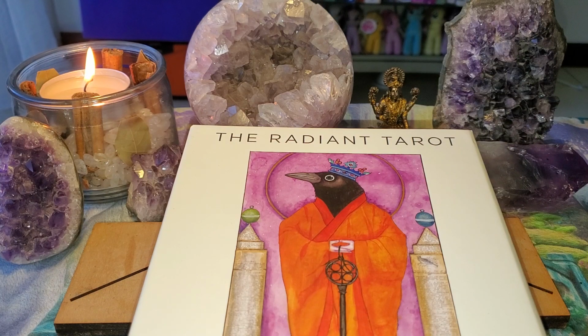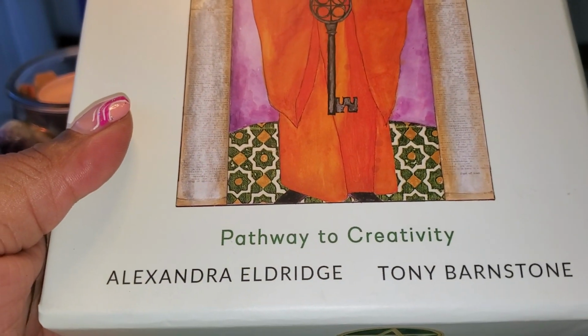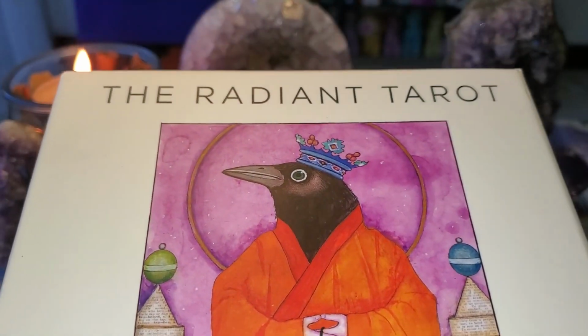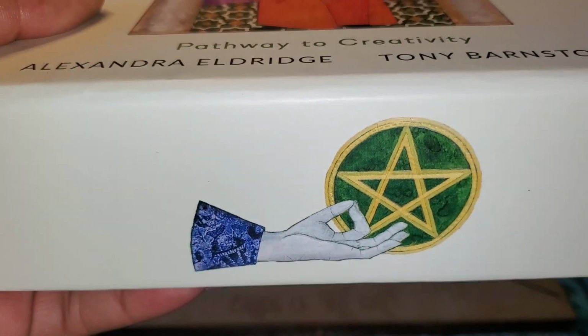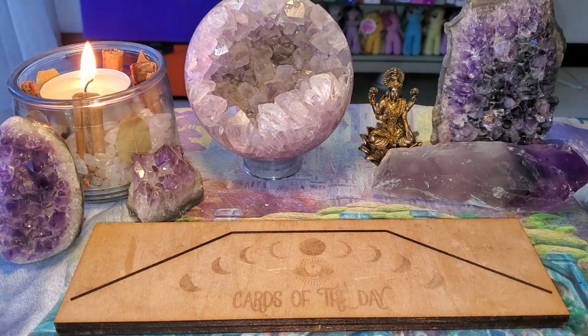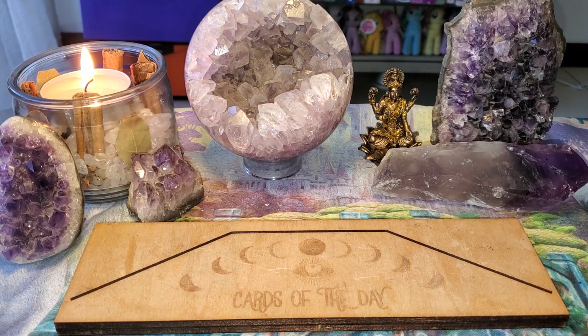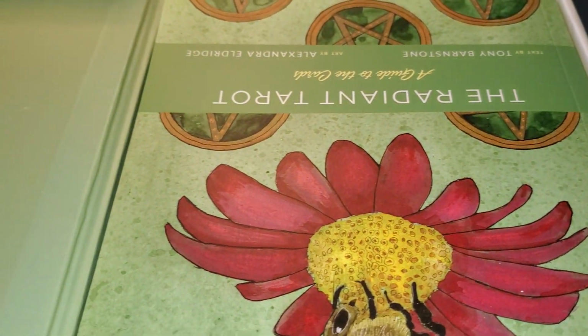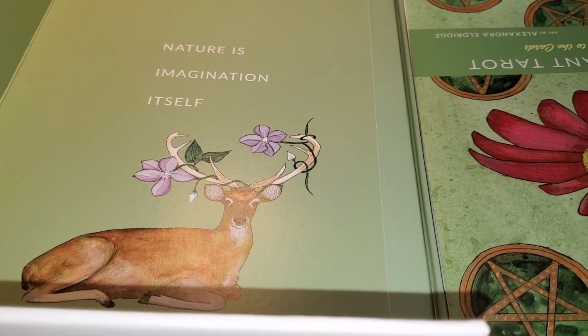Okay, so let's get started. Well, first of all, there's a big box. Pathway to Creativity. The Radiant Tarot is the top part, and it is the Pathway to Creativity. And here are the creators. There's a picture on the bottom part. There's a picture of the sun on the back. So that's it. It's just pictures around it, nothing written on it. And then we open it up. It's very large, so I'm going to try not to bump anything. There. Nature is imagination itself. That's what's on the inside of the box.